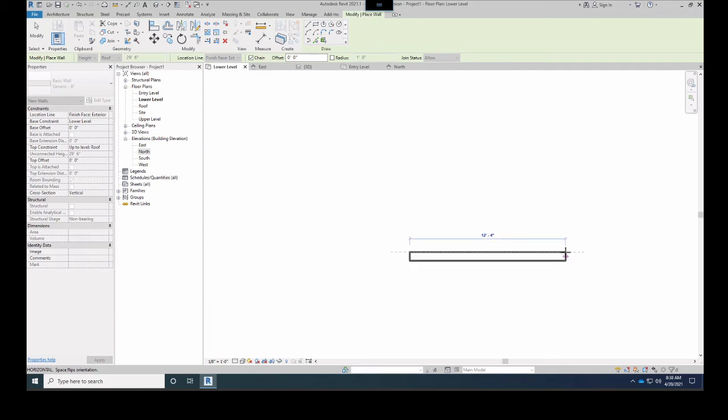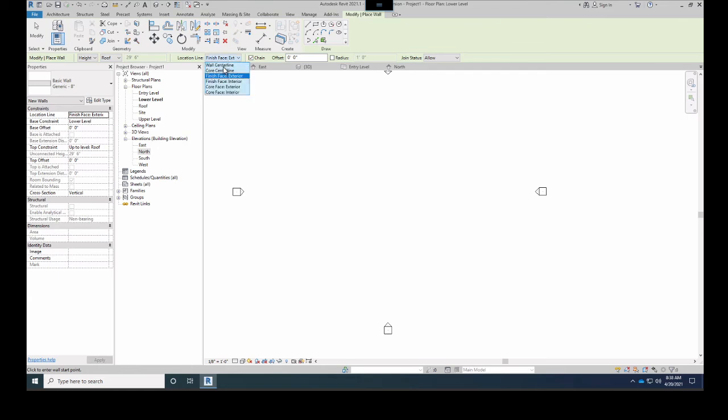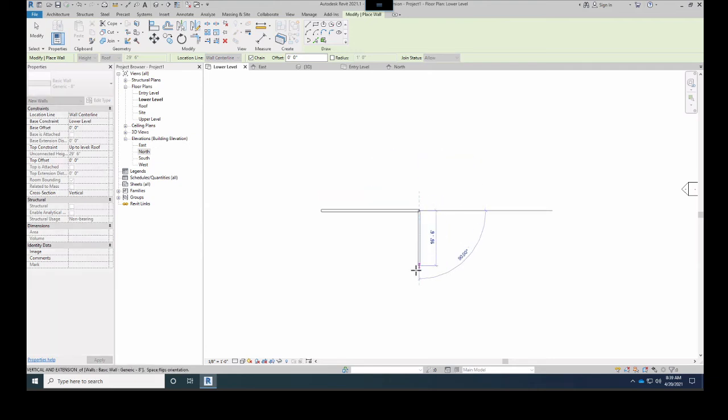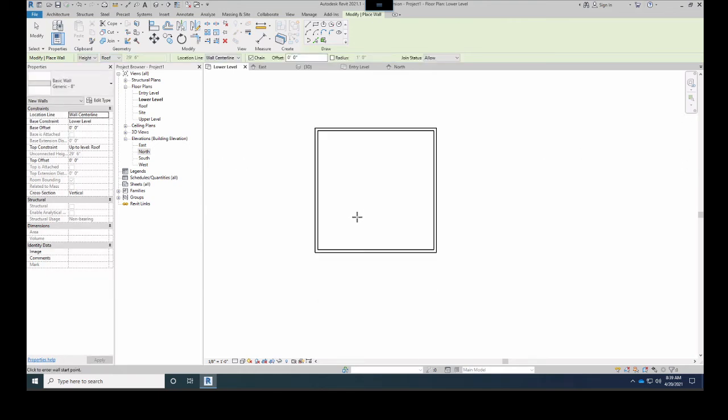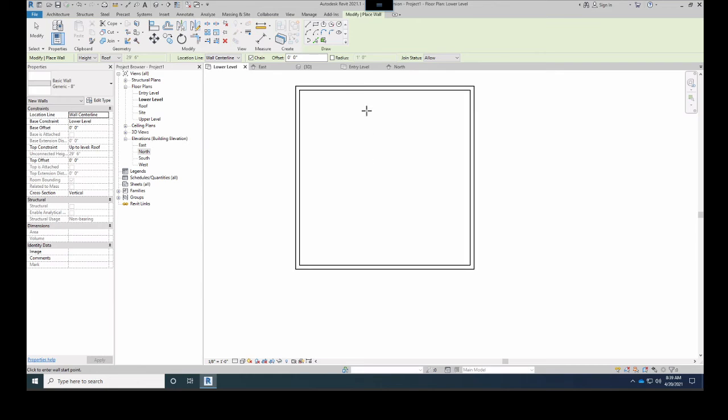All right, so I'm telling you guys dimensionally, you guys are doing a 30-foot cube. Okay, so let me just look at this and let me set my wall center. Let me set it to wall center line. And I'm going to show you what I'm going to do. I'm going to drag this across and I'm going to type in 30 feet. And I'm going to drag it down and I'm going to type in 30 feet. Obviously, rinse, wash, and repeat, 30 feet, up 30 feet. Okay, beautiful. You guys okay with that? Looks great. 30-foot square, except for I just failed.